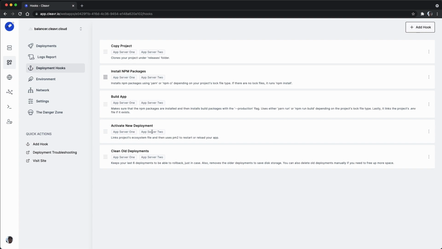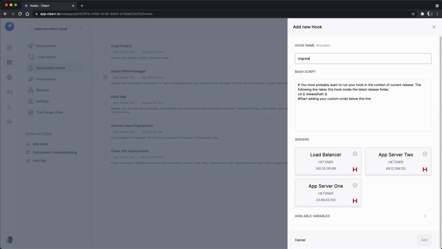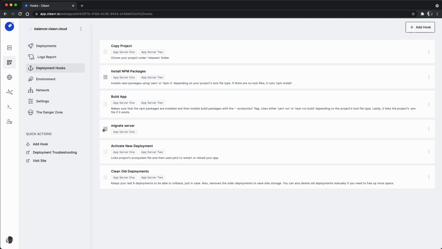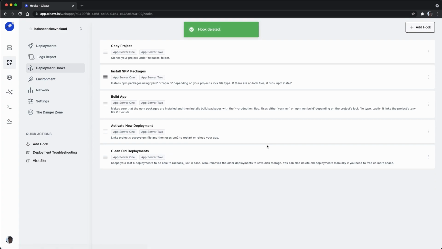If we also wanted to include a database server to the mix here, what we would do is add the database server to the network area, and then in deployment hooks, let's say if we wanted to migrate the database, we would put that command in here, add the bash script, and then only really one of the servers needs to run that command. You don't need both to run that same command because that would be redundant. We would just have one run that command, click on add, and then move that into the appropriate place within the deployment activities. But we don't really need that for this particular app that I created, so I'm just going to go ahead and delete that. But that's what you could do if there was also a database in the mix.